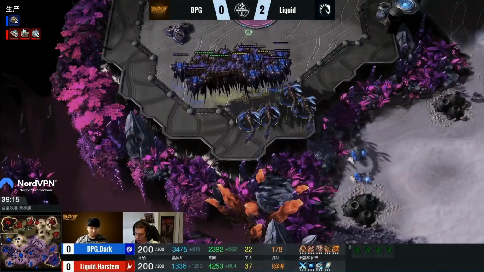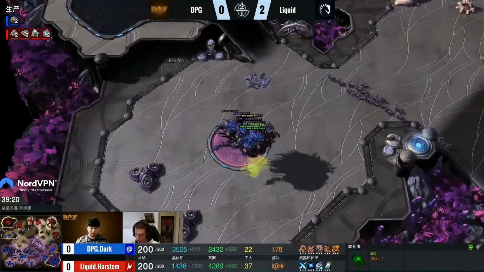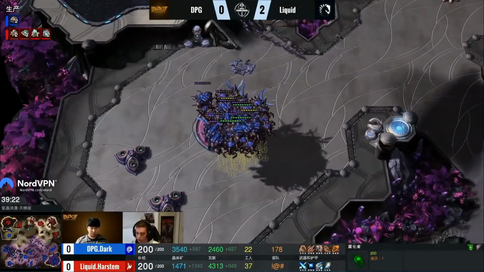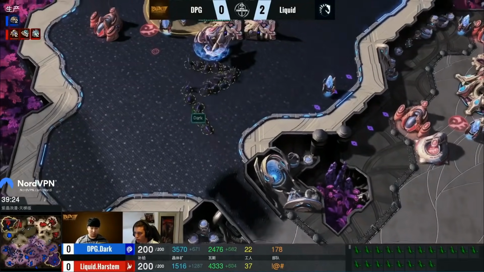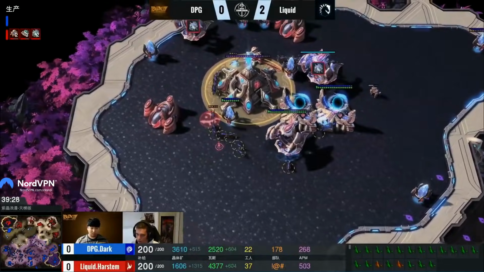What Harstem needs to do now is wait for the right fights. He can't just run around and, you know, take scraps. Harstem could still potentially win a fight. Winning that fight's not going to be easily done. You have to take it carefully, slowly.